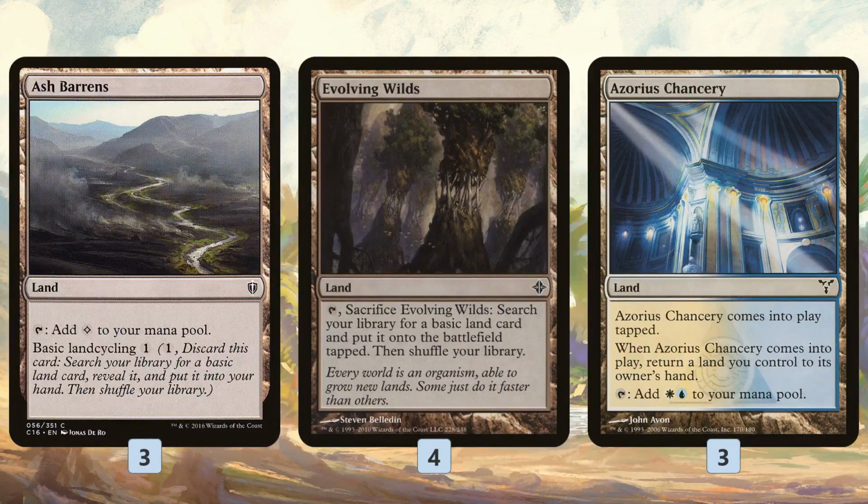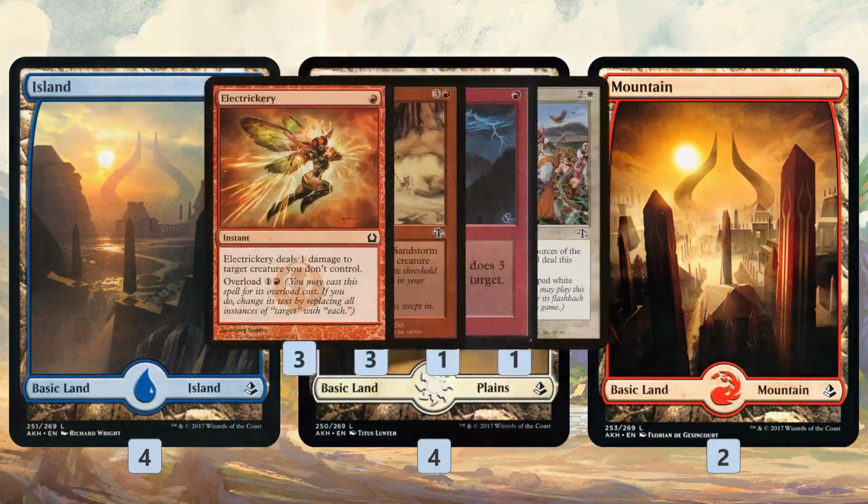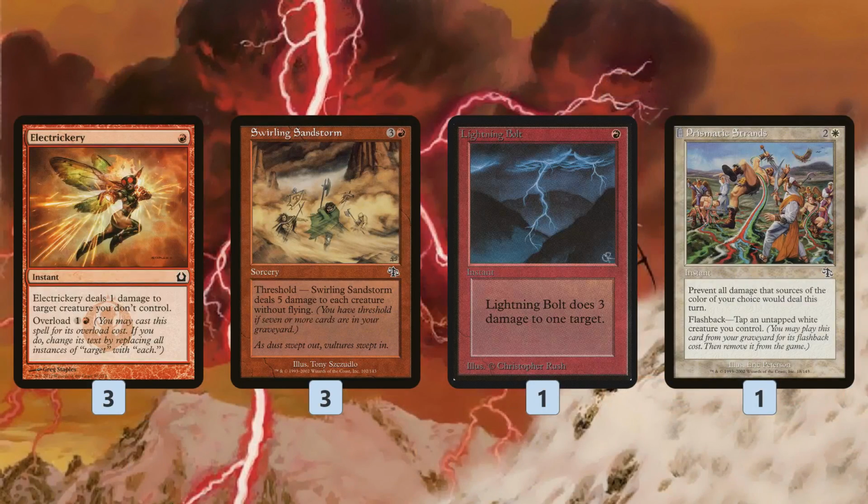In the mana base, Ash Barrens and Evolving Wilds fix our mana while also shuffling for Brainstorm. Azorius Chancery, another dual land, does some bouncing, kind of card advantage in a weird way. A bunch of basic lands. In the sideboard, we have a bunch of ways of dealing with our opponent's stuff.